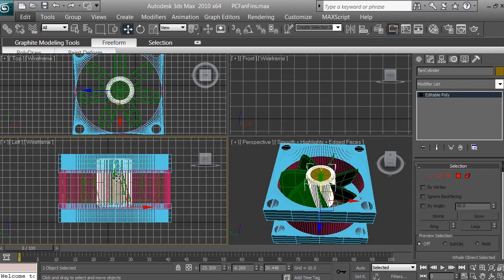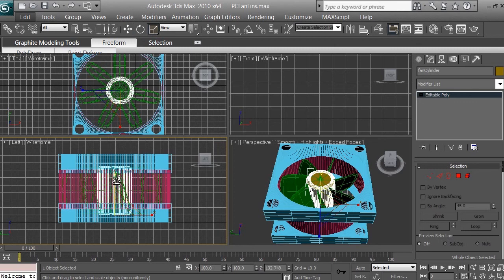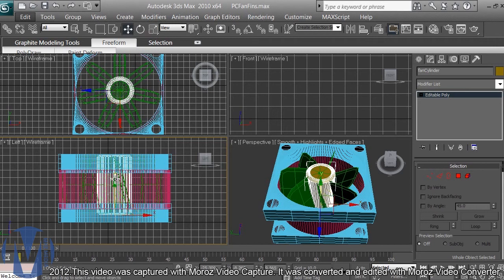So now in my left viewport, kinda position it in the center like so. Nice, I got it. And maybe scale it just a little bit more like so. And now again, select and move tool in our left viewport, kinda position it in the center like so.